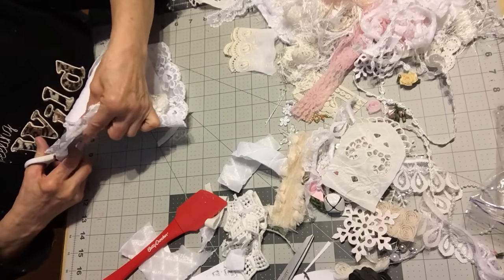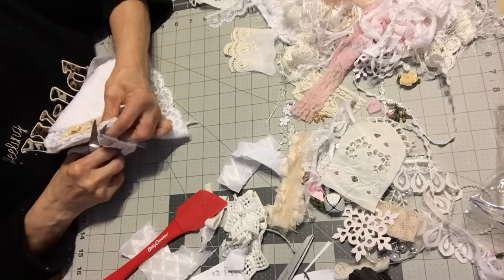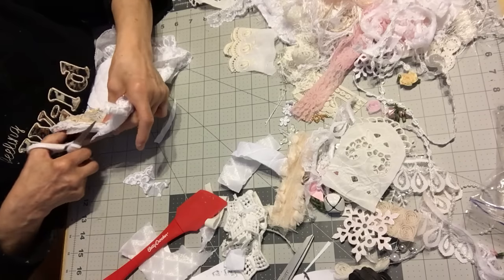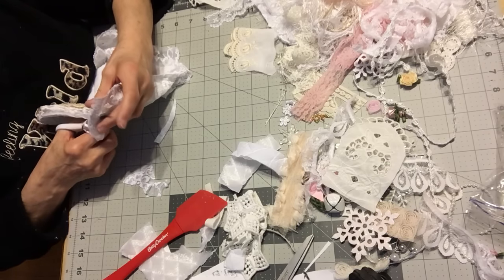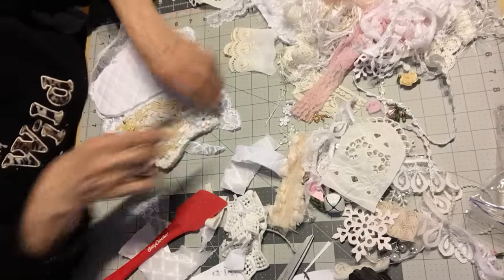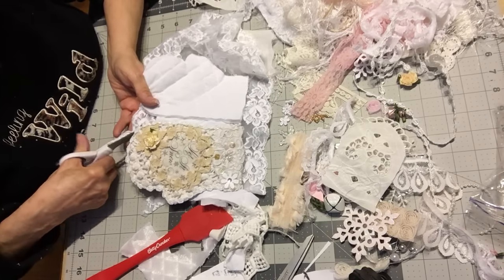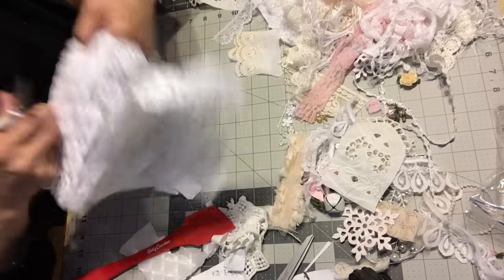And I'm gonna cut it from this side because I can tell better what I'm doing actually. I can tell Peter what I'm doing. I'm not gonna do that one yet because I'm thinking about going over it, so I wanna leave it a little bit longer right now. But I'm definitely gonna cut around the mitten around here because I do wanna keep the mitten, you know, as it should be. There we go.